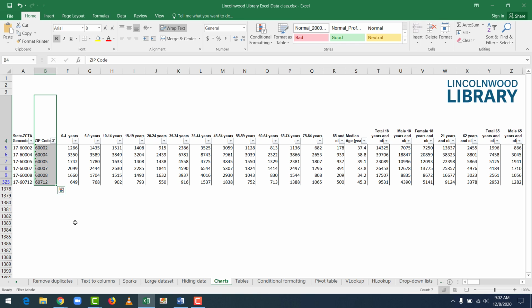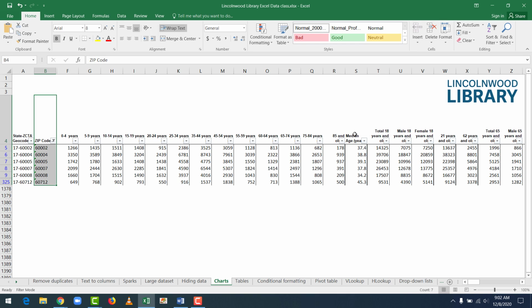We can use the ability to select data that is not next to each other to tell Excel what we want in a chart. So we're going to use zip code again, and on a PC, to select a different area that is not next to something you've already selected, you hold the Control key after making your first selection, and then I will use median age.